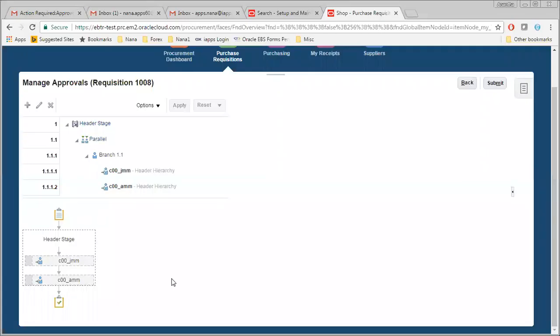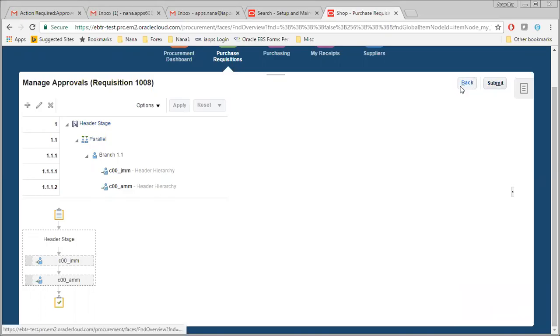The same thing is applicable in purchase orders also. So I will not be touching approvals on purchase orders. There is a lab exercise for you. Whenever you want to, you can go and do the approvals there if you feel like it. But if you practice one area, that's sufficient. Then it's okay. And you get a lot of variants based upon the conditions. Conditions are the ones which are going to be the real variants actually. So you have to practice and see how many different variants can be there on your approvals. It meets all the scenarios of EBS basically. That is the biggest advantage of this.